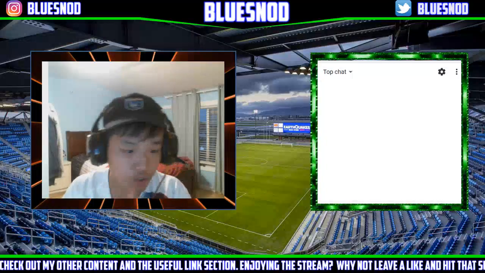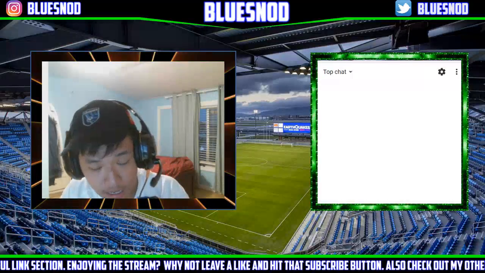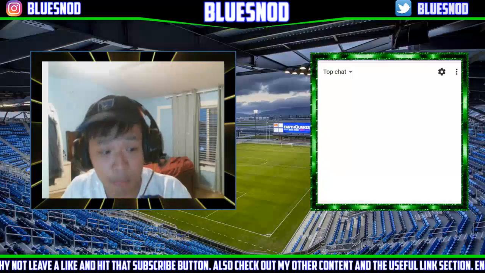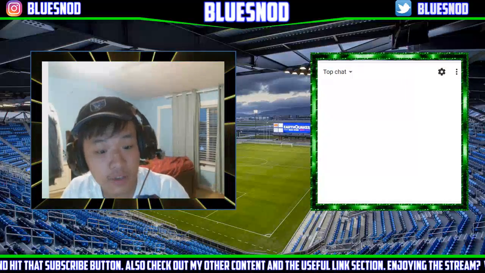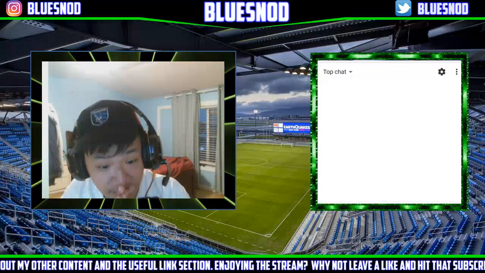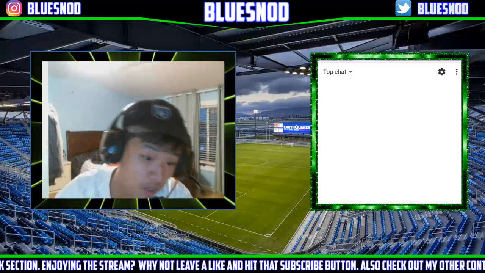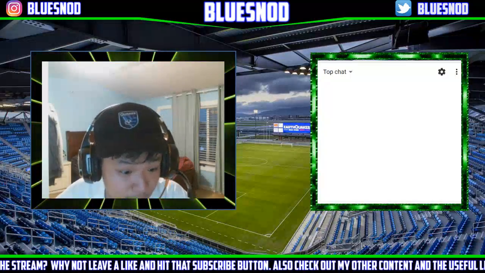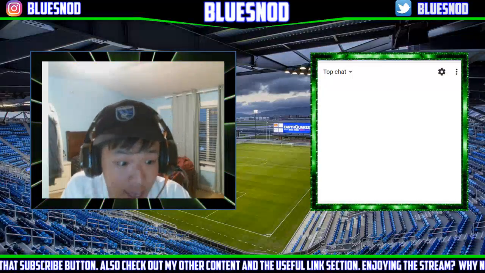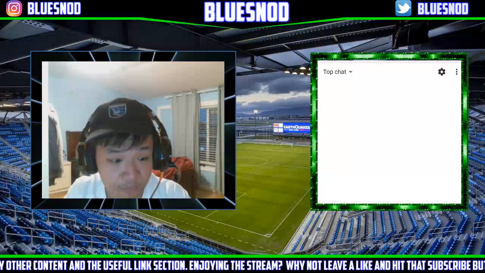And also, just to give you guys the starting 11 for this game, the good news is Wondolowski is in. The bad news is it's pretty much the same squad. Oh my god, Youngworth with a giveaway? That's uncharacteristic. I'm seeing some uncharacteristic mistakes by guys that I usually do not expect to make mistakes, like Lima and Youngworth. And speaking of Lima and Youngworth, they were part of the reason why we conceded that first goal.